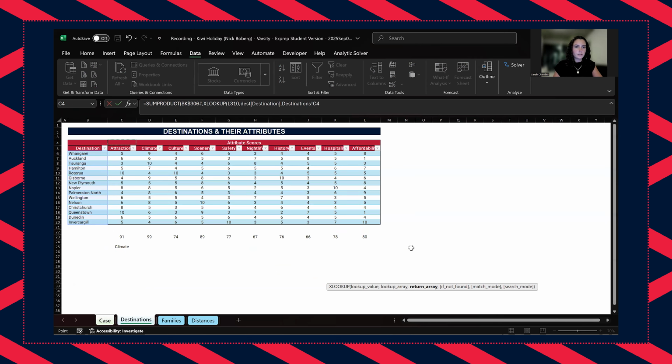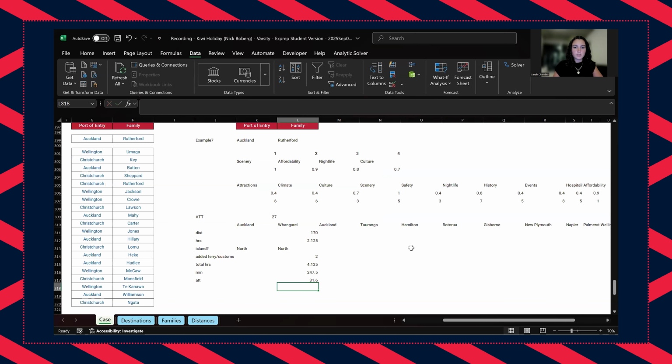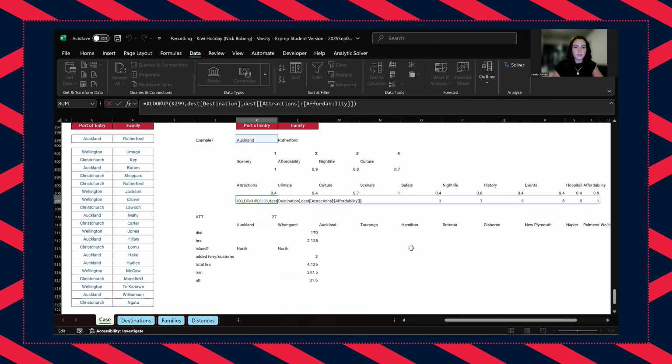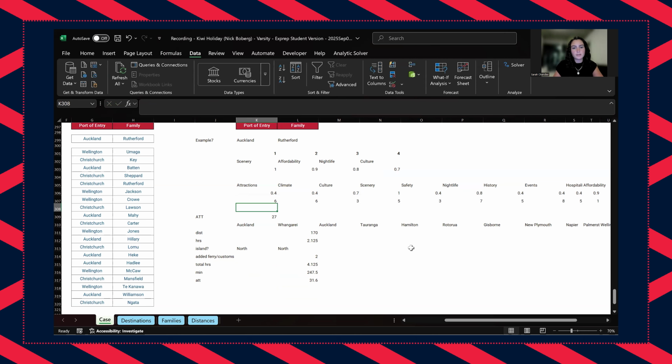And we'll go through. You see how it's already highlighted right there? We'll go through that whole thing. Because what I just showed you was this exact same formula. You see how it's spread out like that? Since it's a SUMPRODUCT, we wanted this array. The SUMPRODUCT I'm doing right here is literally just this, but instead of for Auckland, it's for Whangarei, or I don't know how to pronounce it.